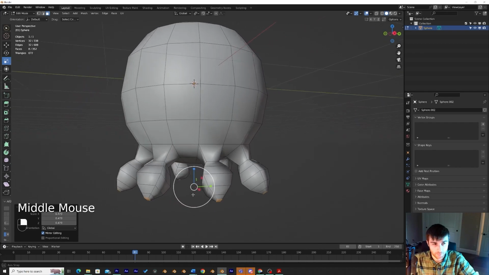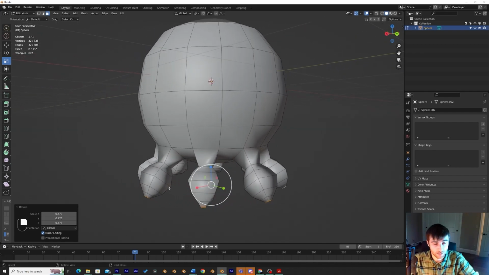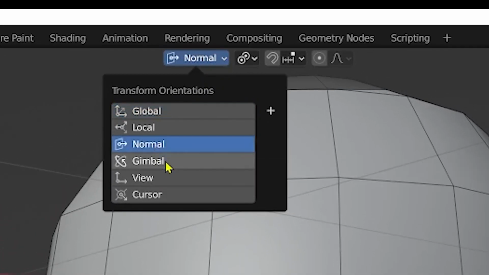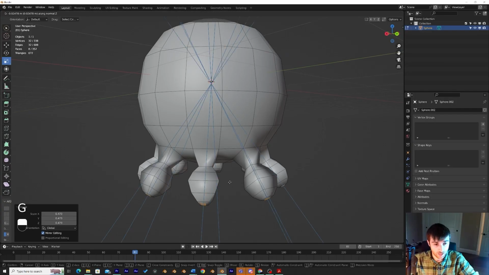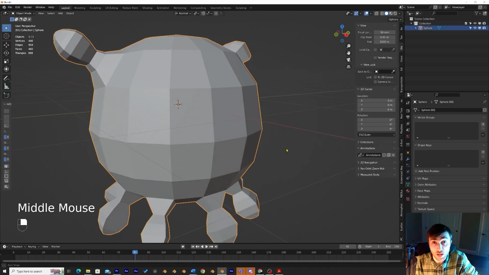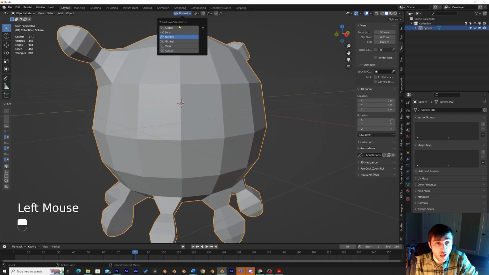Nice. And if you want to massage the shape a little bit more, you can change from global to normal, I believe. And then yes, okay. Okay, Mr. Rizzo from the future here to talk about what I just did there. So there's this thing called transform orientations. Listen, I know this is the first project and this might be a lot, but just bear with me for a second. Usually we're on global.